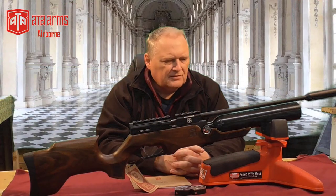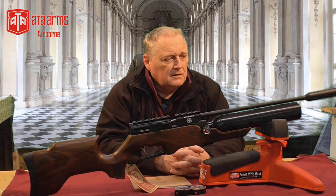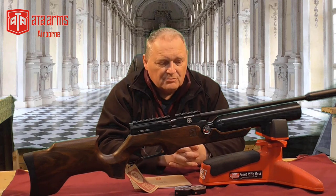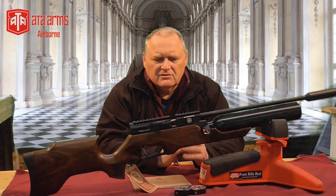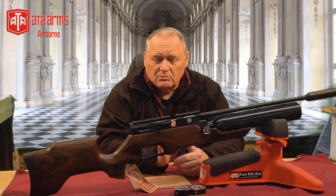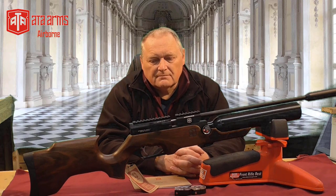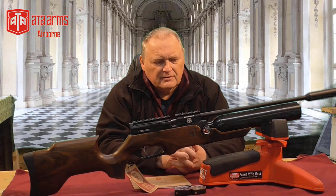I think that's about all I can say about it, but it's a nice little rifle. Same again, for the price, what do you expect for your money? It's like Crosman and Hatsan, you sometimes get a case included, but this one doesn't come with a case. They may do in the future, I don't know, but it's really good value. If you're starting out shooting, this would be a good buy, actually.